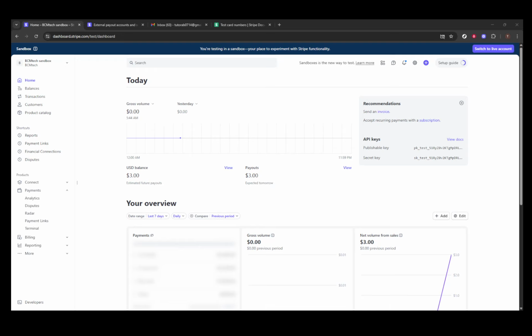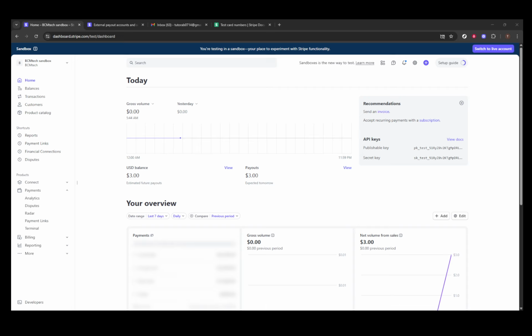In today's video, I'm going to teach you how to seamlessly transfer your funds from Stripe directly to your bank account. Whether you're a standard Stripe user, which includes most merchants, or using the Stripe Connect platform as an express or connected account, I've got all the steps you need to make this process smooth and trouble-free.